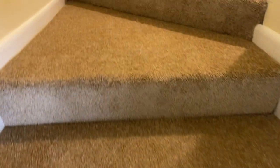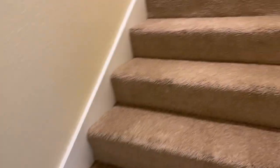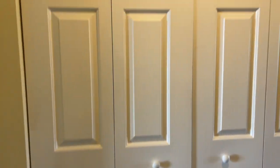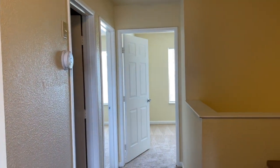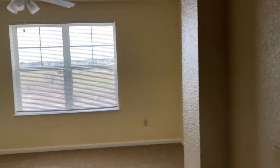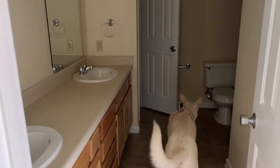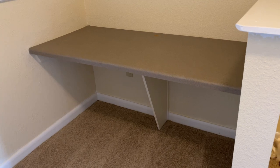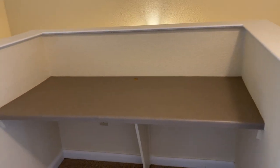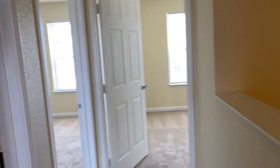Let's go upstairs now. We have the stairs with new carpet, which I'm super pumped about — I hate carpet but if it has to be upstairs and it's new I'm grateful. It does have a little two-way walkway. Here's the overview — there are some closets, bedrooms that way, and it's all open so we need to be careful with the dogs. There's a bedroom here, and I'm super excited about this spot — I've been wanting to get a desktop, so I'll definitely set it up here. It's a big area and I can put all my stuff there.